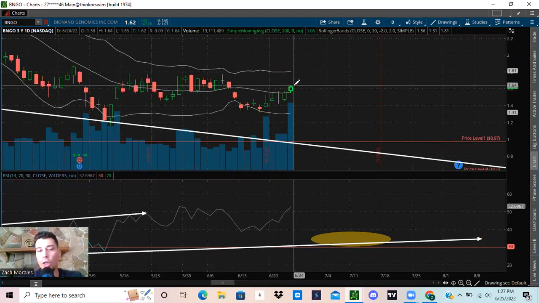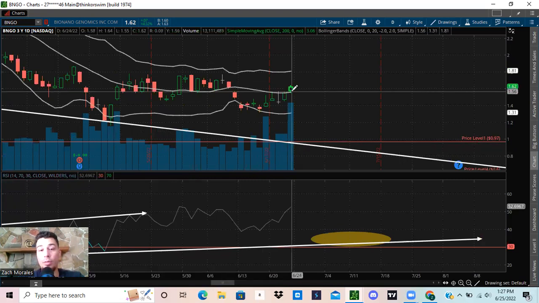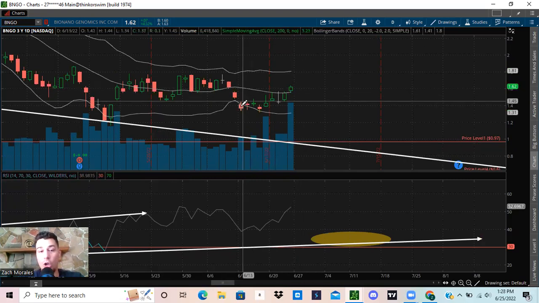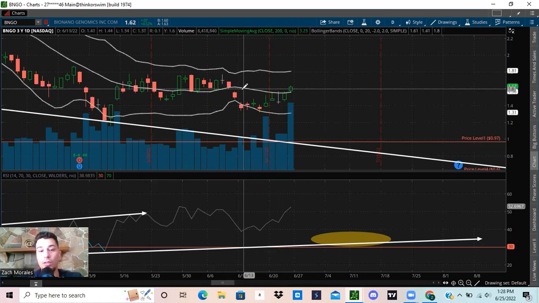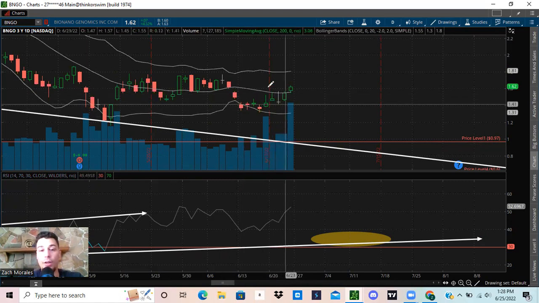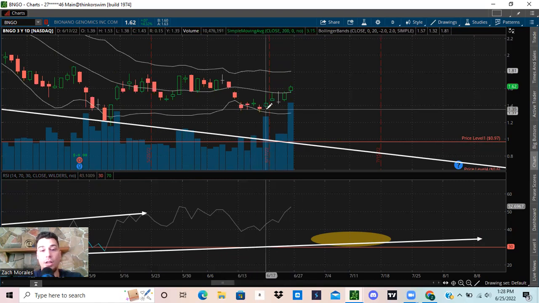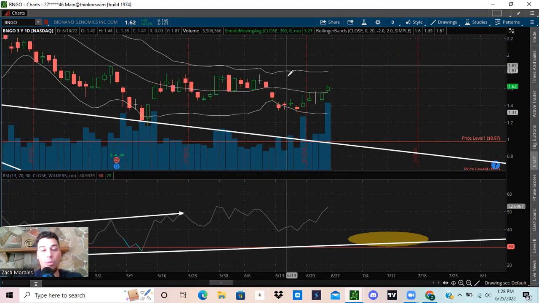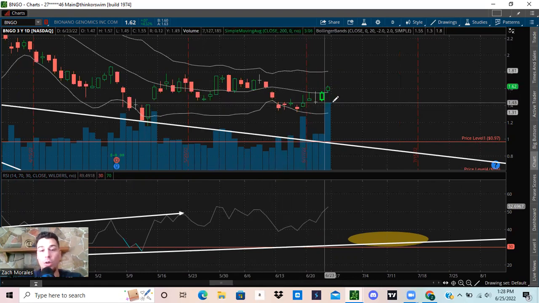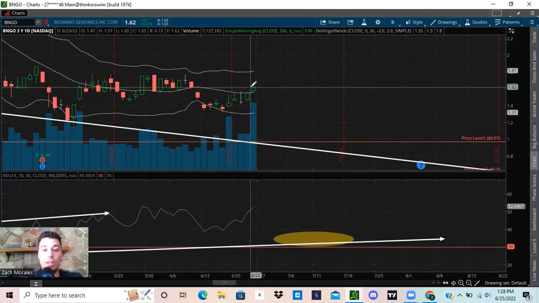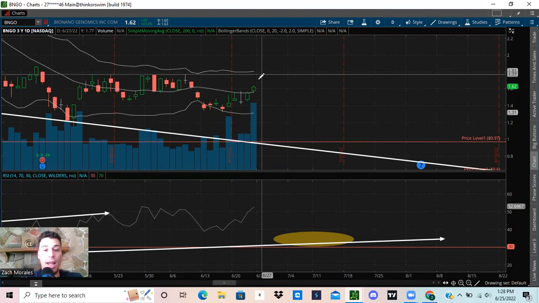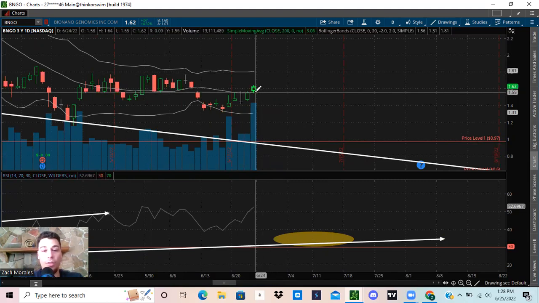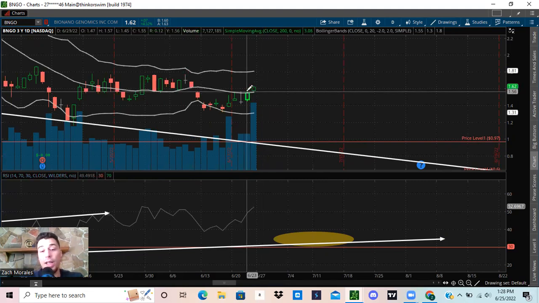But as soon as we break below this middle Bollinger Band here, it's going to be trading back in the lower half of our Bollinger Bands, and that's when the stock is in a bearish area, okay, where price is going to continue going lower. When we're trading in the top half, that's when it's going to start to go upwards. If we're trading in the lower half, it's going to go lower. So we just crossed over. There is potential we can continue that up to that 180, and 155 is going to be a good stop loss area, or good area of support or potential re-entry.